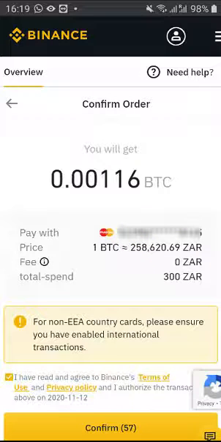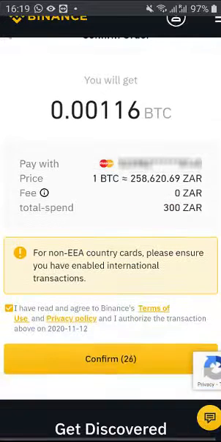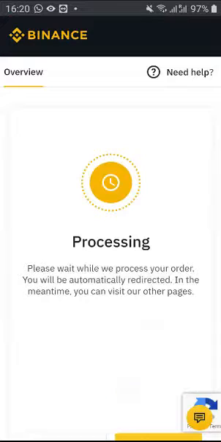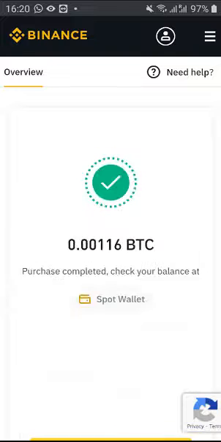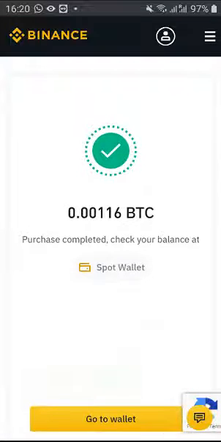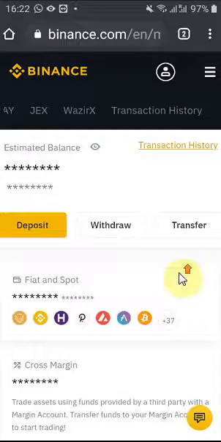So now you can see the details of your purchase, the amount you're going to spend on your credit card. If you're happy with everything, if it's all good, push the confirm button, and then it will complete the purchase. It'll process it for a second or two, and then after that, when everything goes through, you'll see that it'll be successful. The Bitcoin gets put directly into your wallet, so if you want, you can click the button to go and have a look at your wallet. In my case, I've hidden my details so you can't actually see it, but yeah, it is there.